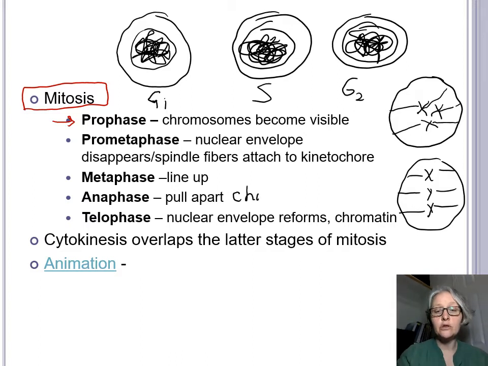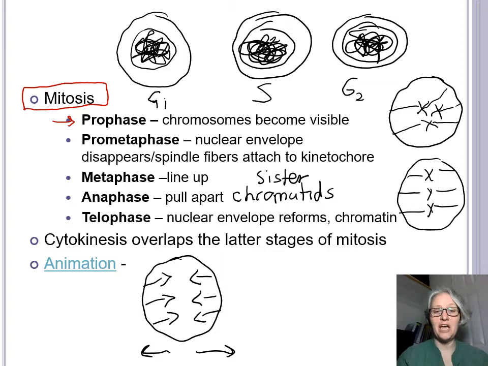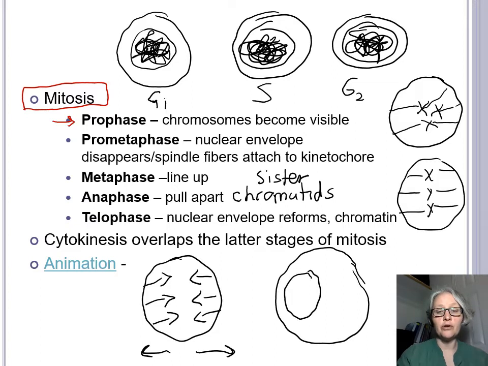but we want to make sure that we're going to use the right terminology. We're going to say that chromatids, specifically sister chromatids, begin to pull apart. Down here at the bottom, you can see me sketching this out. The sister chromatids begin getting drawn to either side of the cell. So in anaphase, things are pulling apart. Think A for apart. And then we get to telophase. In telophase, we're just focused on the nucleus. The nuclear envelope is going to reform, and the DNA on either side is going to go back into chromatin form.